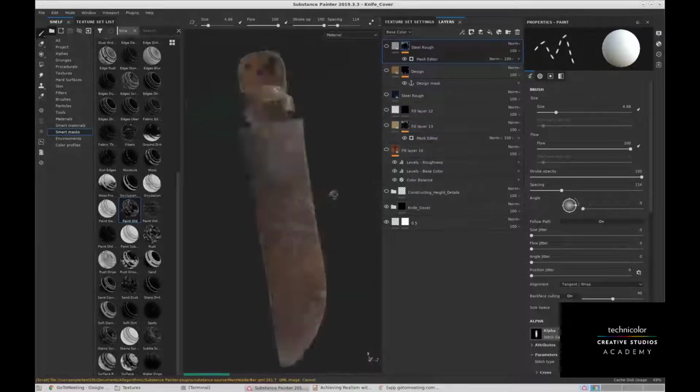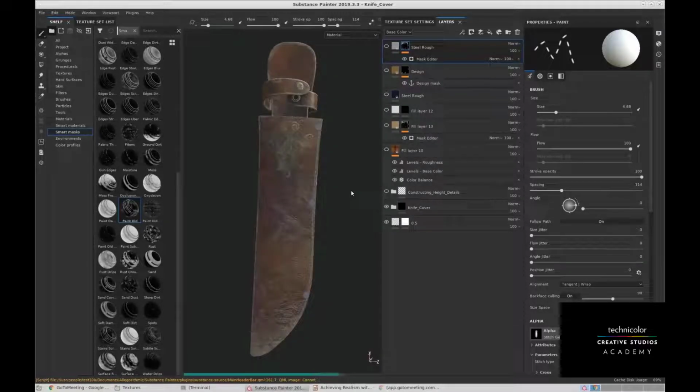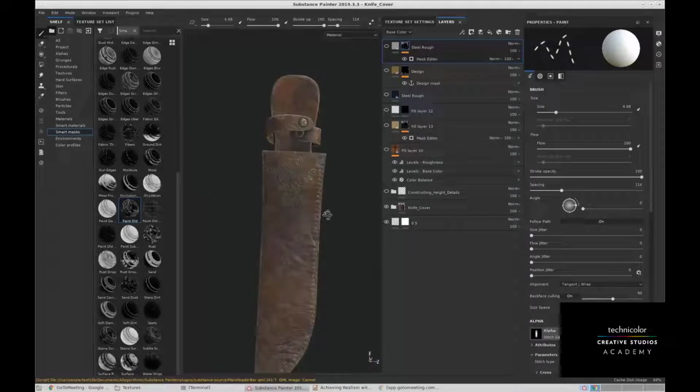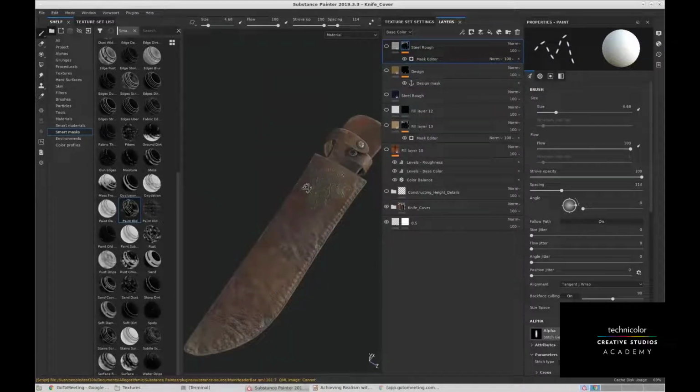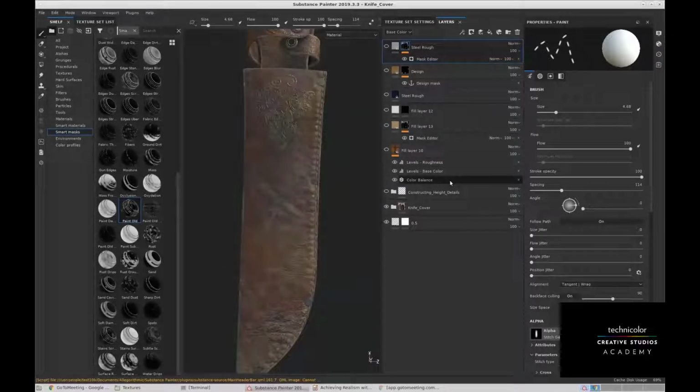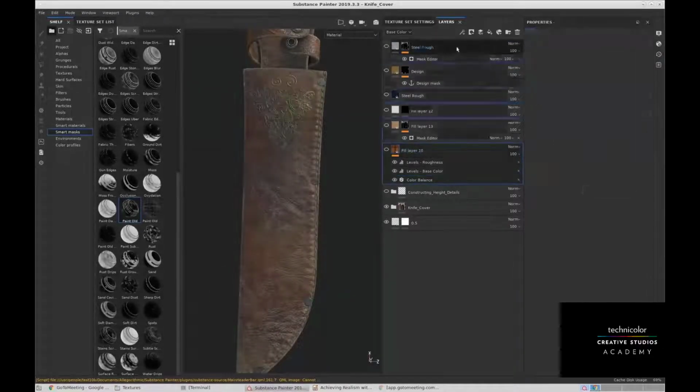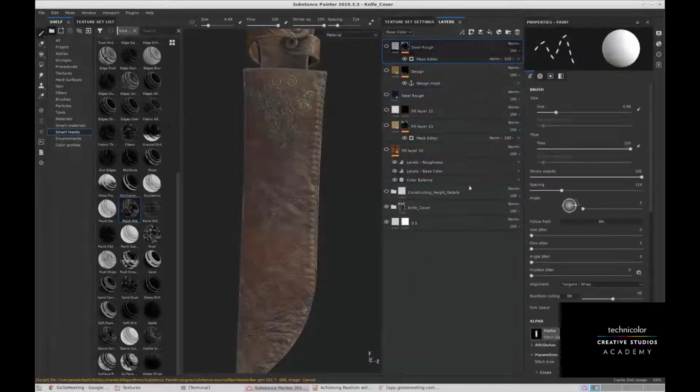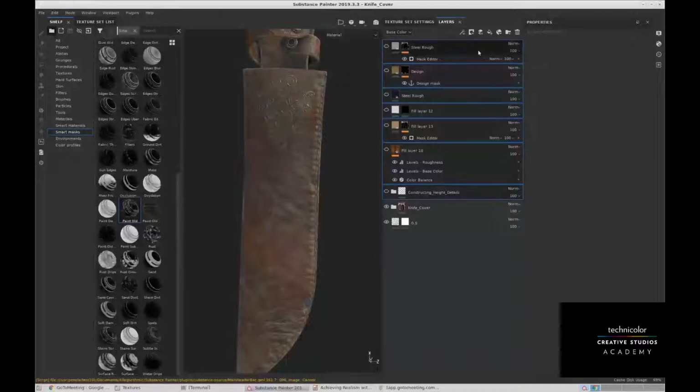Let it load up. Yeah, you can see. So I'm gonna show you the layers which I have used. For now, I'm deleting all this. Let it be there. I'm grouping this up so it doesn't mess up our layer system.